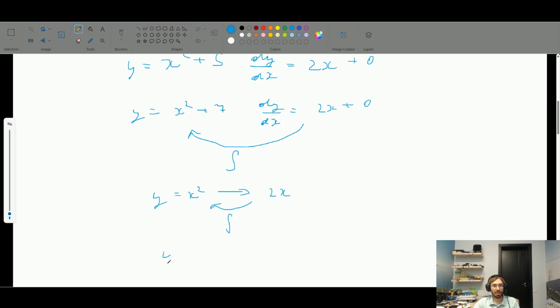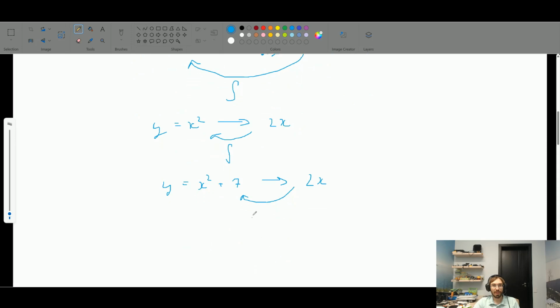But maybe y was x squared plus something, like plus 7. Do we know whether it's 7, 5 or 3? No idea. So that's why if that function was differentiated to 2x, backward movement will give us the integral, will give us x squared plus some sort of constant which is not known to us, which is impossible to identify unless you know specifically or you are given information about how this function behaved or through what points it went through before.